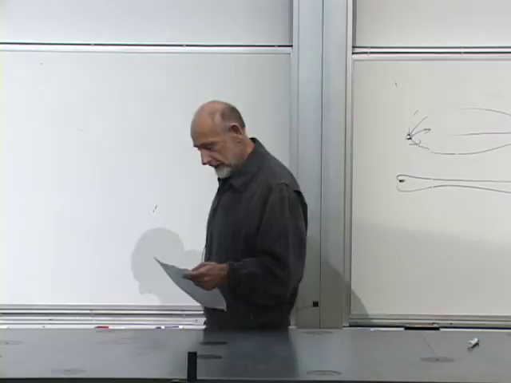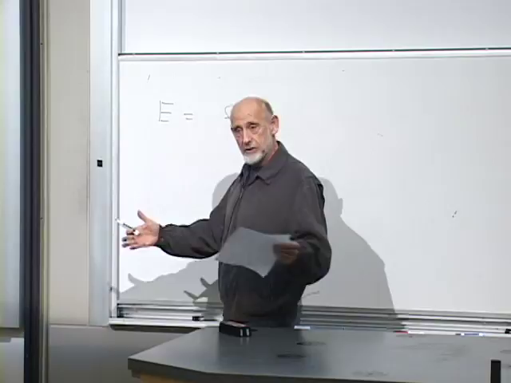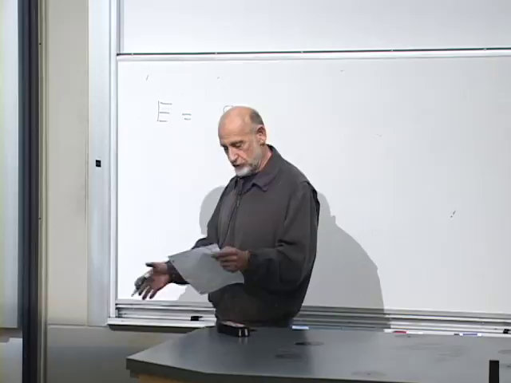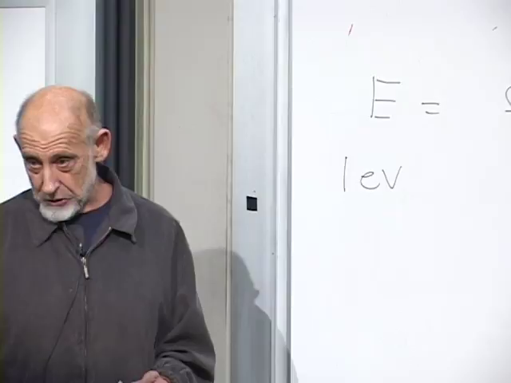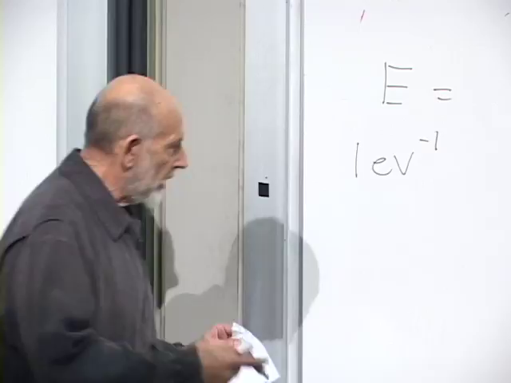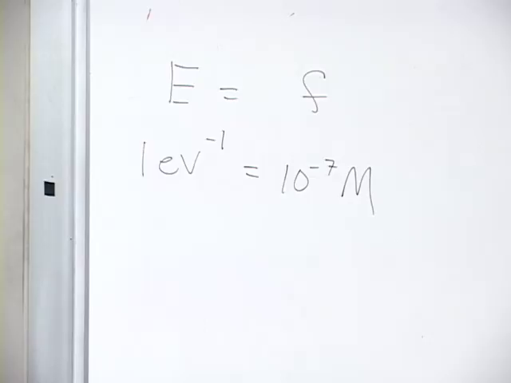Let's write down some connections. And since energy and time are connected to each other, and time and space have the same units when c is equal to 1, then time and space have units which are just inverse units to the units of energy. So, for example, here's a unit of energy, 1 electron volt. We've used electron volts before. 1 electron volt cannot be thought of as a unit of distance, but the inverse, 1 inverse electron volt, in other words, 1 over an electron volt, is a unit of distance. And just to have an idea of what it is, it's about 10 to the minus 7th meters. So an electron volt is a fairly small distance, but on the scale of fundamental physics, it's not a small distance. 10 to the minus 7th meters is what?